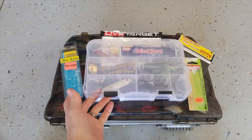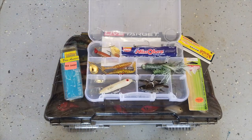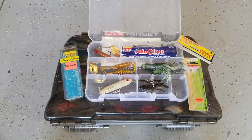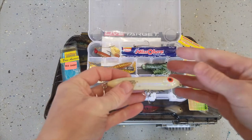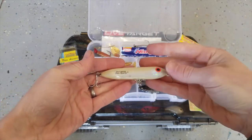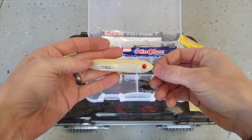But standard little 1-foot by 8-inch tackle box. Nothing special with that. Came from a pin setup that I have. Had a few extra boxes, but I'll jump into it. My number one absolute go-to, what I'm going to tie on my line first when we get out on the flats, is going to be your Heddon Super Spook Junior, bone color, that's important to know, saltwater grade Super Spook Junior, okay? This guy right here, bone color is critical.